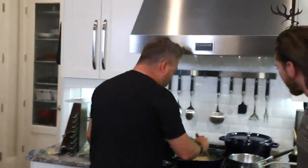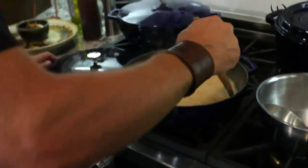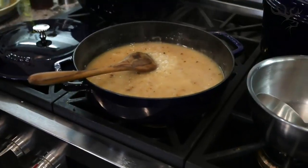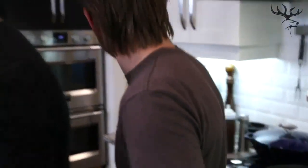How's that coming along? Good. This is almost finished. We've got a little bit of reduction time here. You can see that beautiful creaminess developing. I think what we want to do is head out. You want to check on that barbecue? I want to do that.